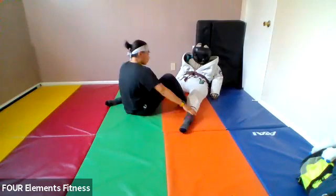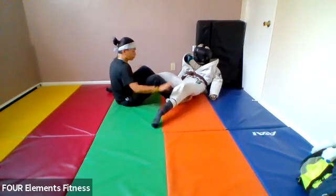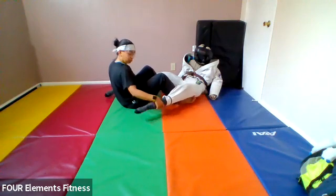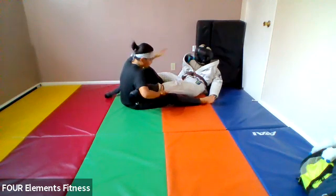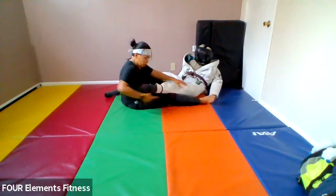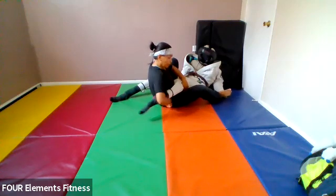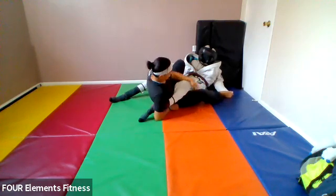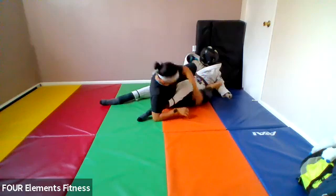So I'm gonna have the inside butterfly here to have both hooks, and then I'll have both ankles. I don't know where to hold on my dummy right now. Ankles. So I'm going to slip one leg out, and I like keeping the other ankle, but let's just say for the sake of this drill, I'm going to get the knee. I'm going to kind of hip escape forward, slipping my butt forward while keeping this ankle. When I get this close, I can move the ankle to my armpit here. And then I'm going to put my foot on the hip, and then this foot is going to go to the other leg. Okay, closer.